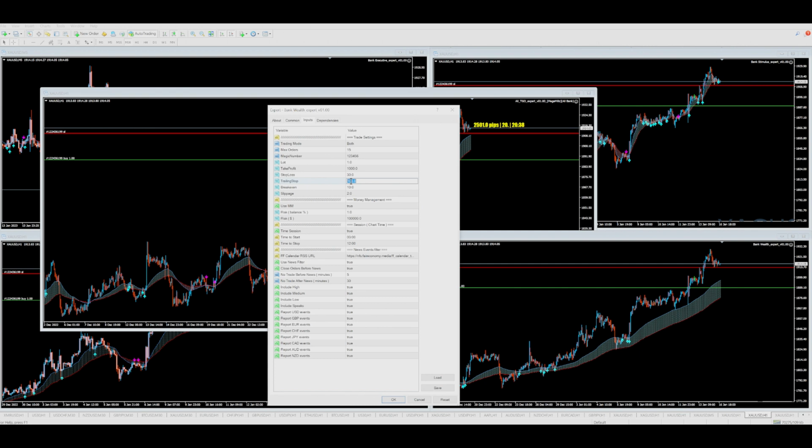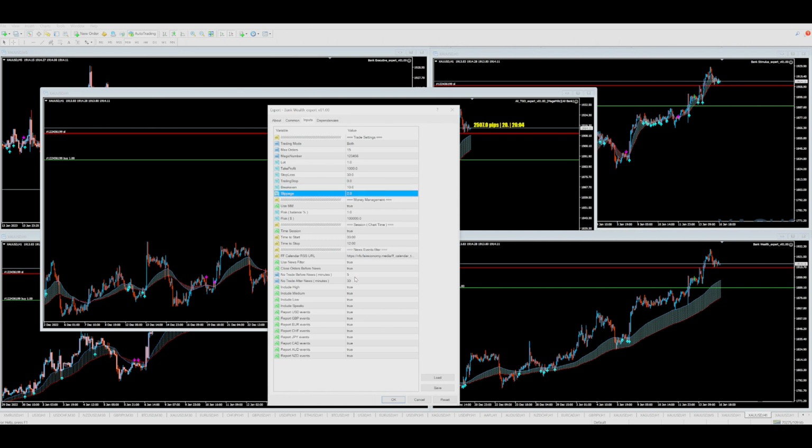Now you can do break even every 10 pips. So say, hey, at 10 pips, I don't even want a trailing stop. Let's say I don't want to trail my trade. I want to give it room to breathe, right? You just put 0 right here. You put 10 in the break even slot. And what's going to happen when you do that is at 10 pips, it'll lock your trade. So it's risk free at that point. Okay, so that's what you get right there. Boom.